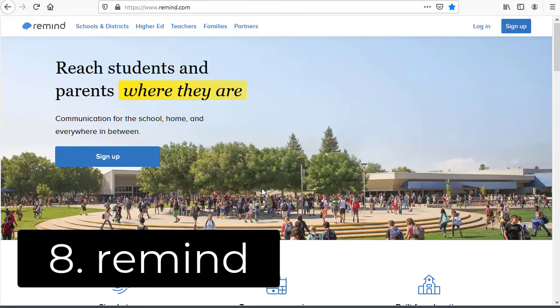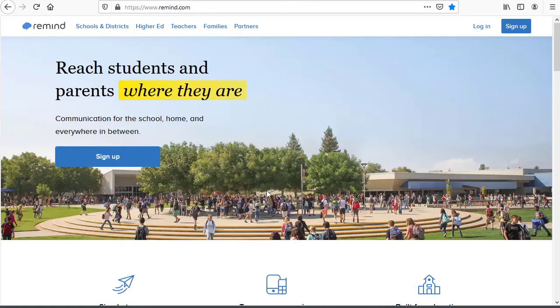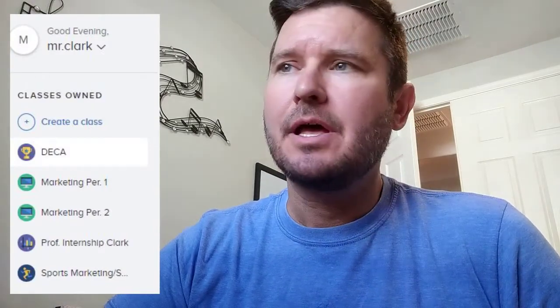The next one is Remind. And Remind is just a text messaging platform where you do not have to share your number and you do not have to ask for your student's number. I use it all the time. I have a different classroom for all of my classes at school, and I add those students in there and parents. So how it works is you just set up a Remind account and you create a classroom, let's say math period 1.